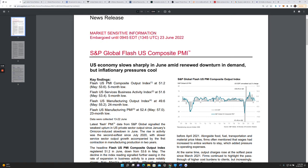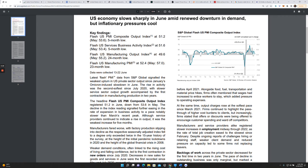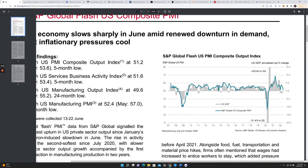It's essentially saying where the state of businesses are in America, right? Now, there's also the UK. I think this specific report is just for the US, but you can also find what it looks like in the UK as well. But really for this one, you just want to pay attention to the general trend. If we zoom in over here on the right side of my screen, you can really see this sort of drawdown coming from the highs, post-pandemic, and really drawing back down to that line.